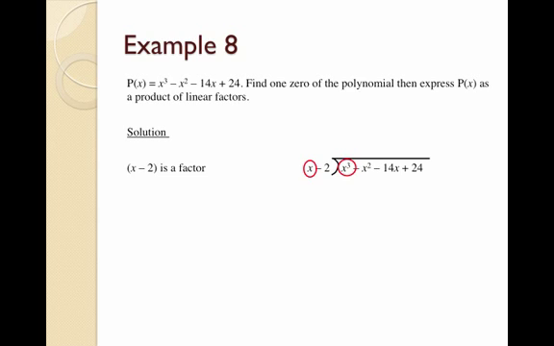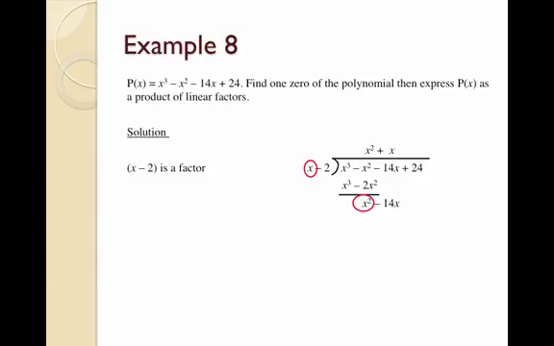So I start by asking myself how many times x goes into x cubed, and that's x squared, and that goes above the x squared term. I then multiply x squared by x and get x cubed, and then x squared times minus 2 gives me minus 2x squared. Now I subtract. The x cubes cancel each other out, and minus x squared minus minus 2x squared gives me positive x squared. I now bring down the minus 14x and repeat the process.